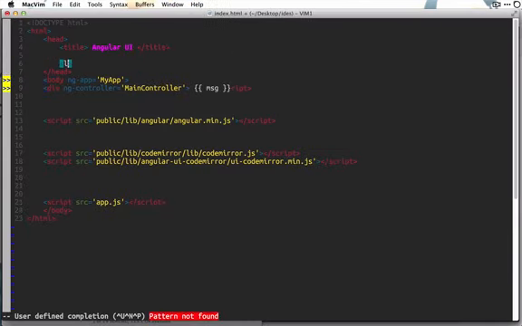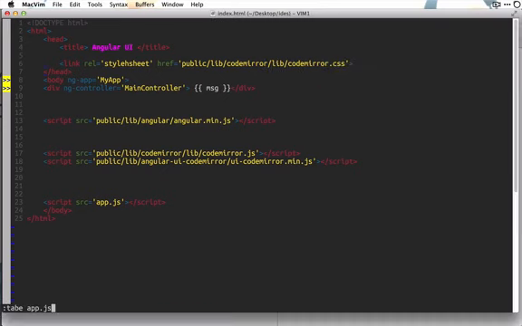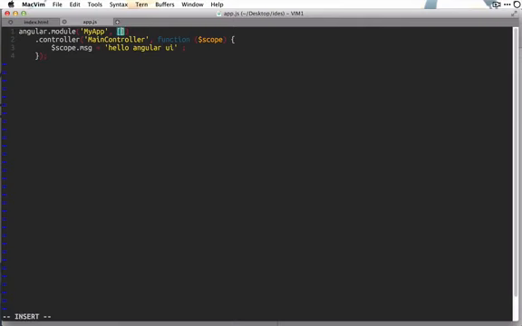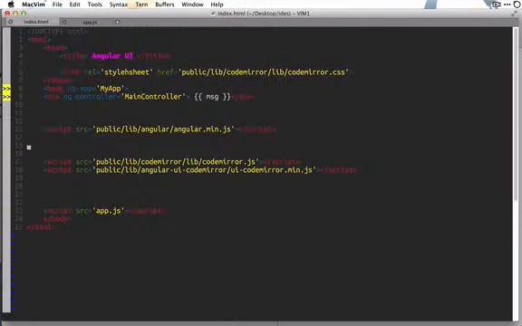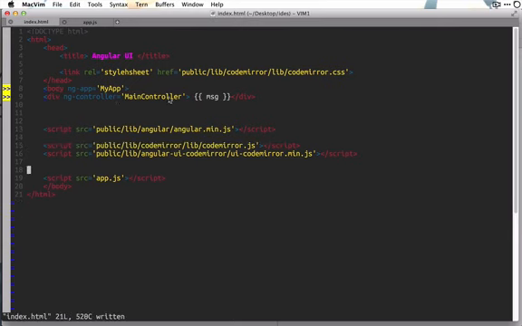So up here, let's add a link, and then we can add an href of public/lib/codemirror/lib/codemirror.css. All right, let's open up app.js. And in here, let's add ui.codemirror.